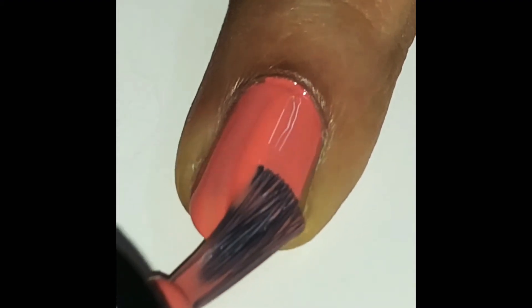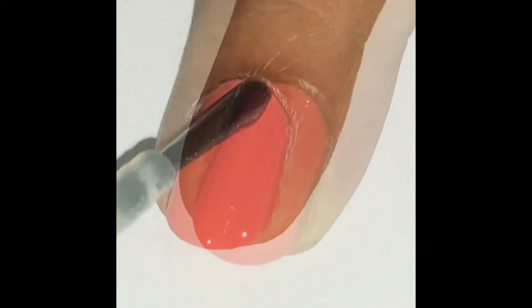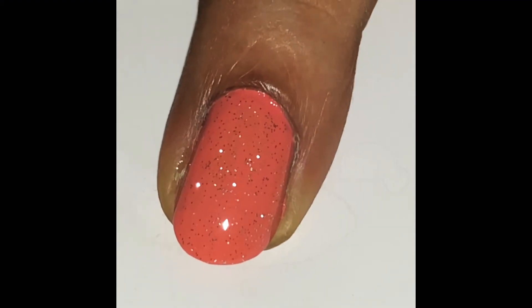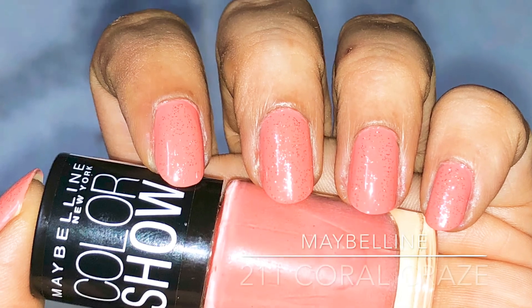It definitely requires a top coat, but what I have done in this instance is gone with a little bit of glitter. I was just looking for some shimmer and yes, the one I used is from Kataba. Lovely, isn't it? I got compliments the entire week, so definitely you should give it a shot.